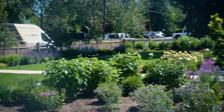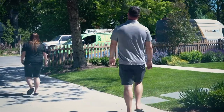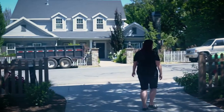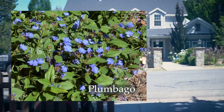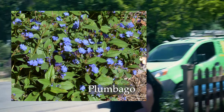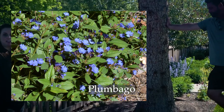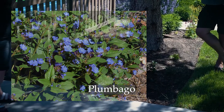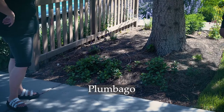I wanted to highlight these plumbago — I actually use them a lot in a space like this, underneath the spruce. Why is that, Cameron? Because it was the only thing that could grow in sun and shade, probably be a little bit drought tolerant, and try to compete with these tree roots just a little bit. And they don't mind the pine needles. That's what I love about them — it's challenging for some plants to be under an evergreen. There's not a whole lot of light that happens.